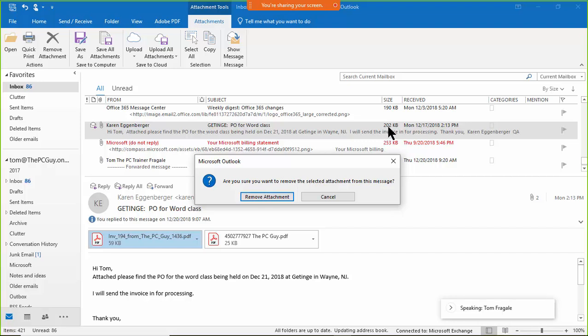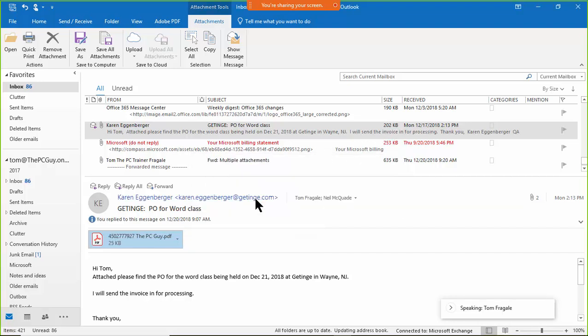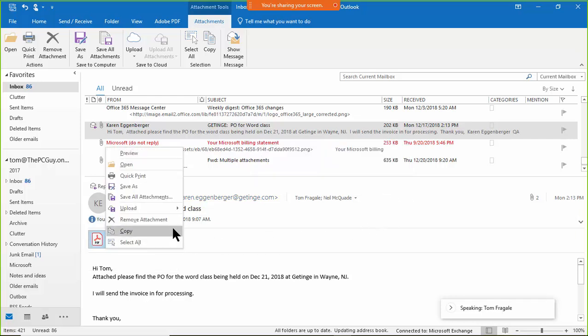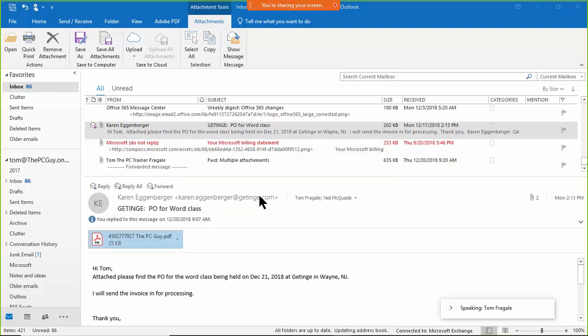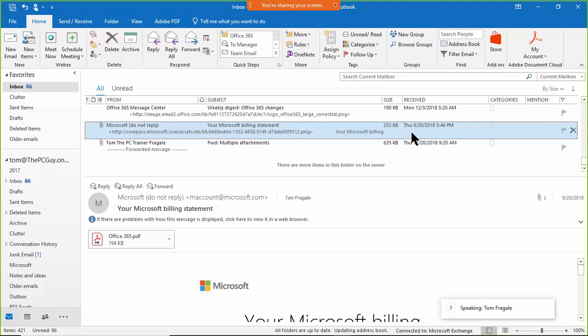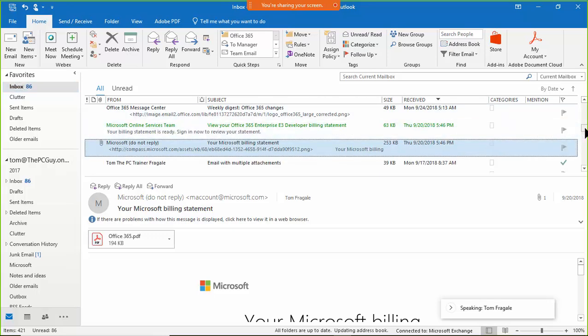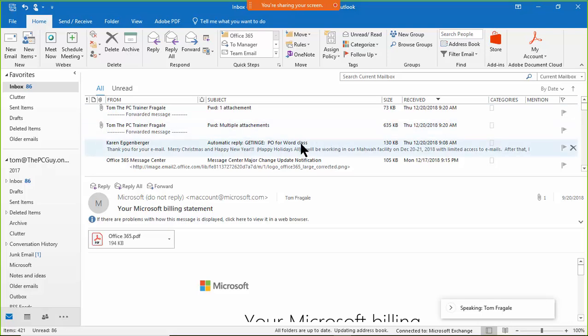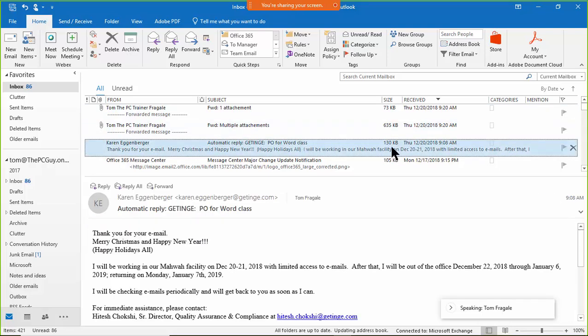Now look at the number before we did that. It's 202 kilobytes for that email. And I'm going to click on this one and do Remove Attachment. And I'll say Remove Attachment there again. Now it won't reset until I leave that email and then go back into it. So at this time, I'm going to sort it by the inbox and then sort it by the received date. And I know that was kind of a newer email. And there it is. Remember before it was over 202 kilobytes. Now it's down to 130 kilobytes because I removed the attachments.